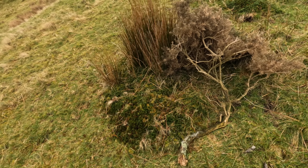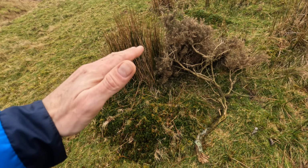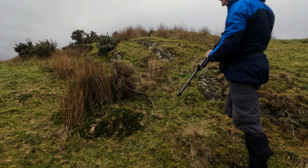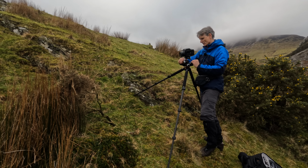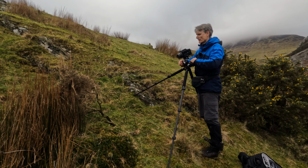I really like the idea that this is at the side of the frame and it brings you across into these grasses, and they do the same thing. So let's get the camera set up. I think I'm going to need my prism finder on for this, unfortunately. I say unfortunately, it's not a bad thing, the prism finder. Given the chance though, I'd always use the waist level finder.